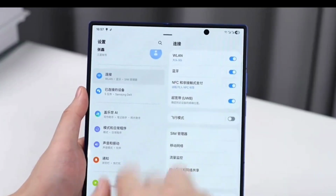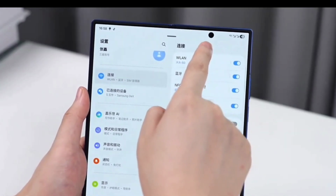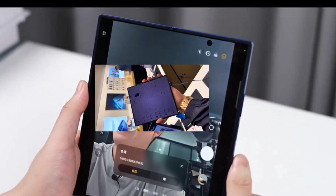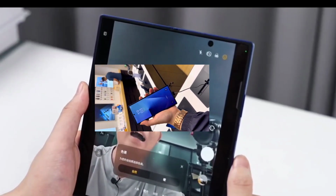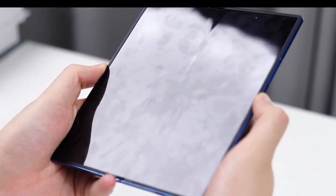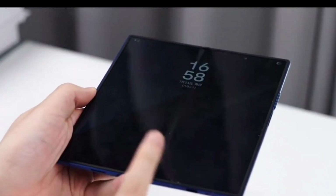Regarding the inner display, there are 2 aspects worth mentioning this year. Firstly, the front-facing camera is no longer concealed. They claim it's for enhancing the selfie pixel quality, but to be honest, everyone, I don't entirely concur. I believe you might as well utilize the outer display. Alright, the other aspect is the crease. I've been using it for a day. Honestly, everyone, when I first unboxed it and saw the crease, it performed exceptionally well among this year's foldables.